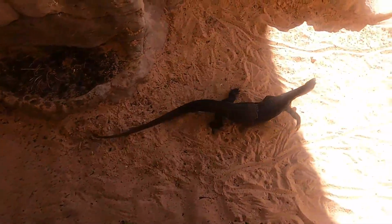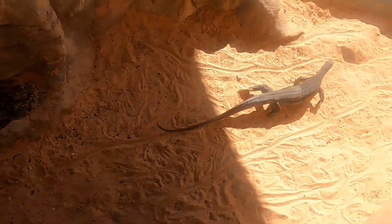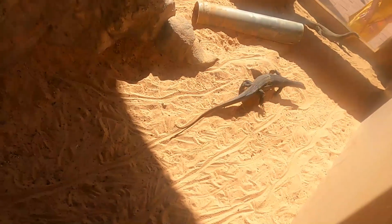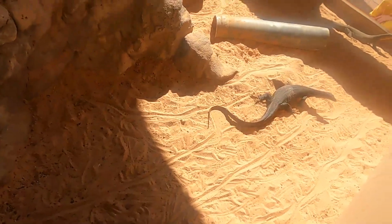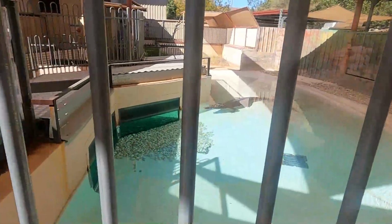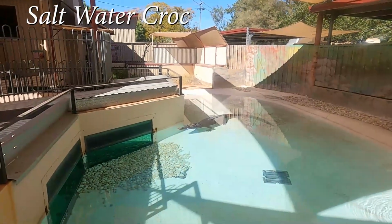What are you looking for? Yeah, maybe he's gonna go get some sun now that he's all wet. Go look in the window. Watch him in the window. Yeah. There he goes. Get a nice spot in the sun. Saltwater croc, chilling in the pool.